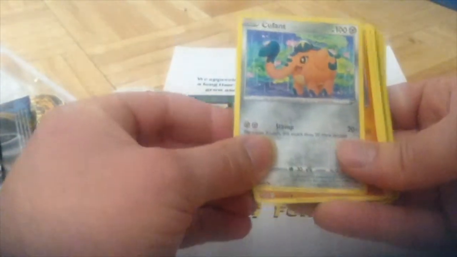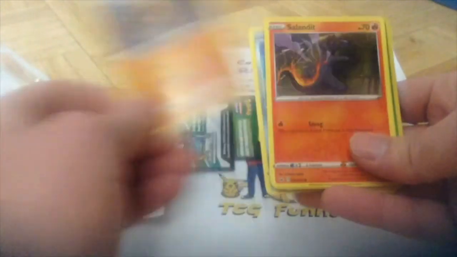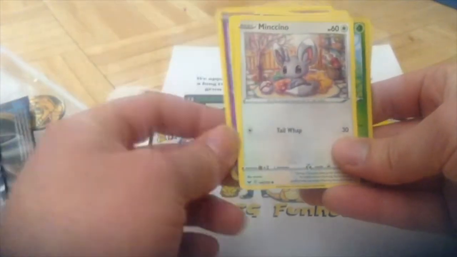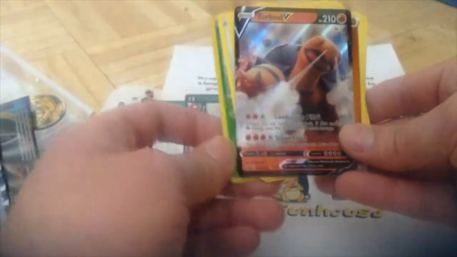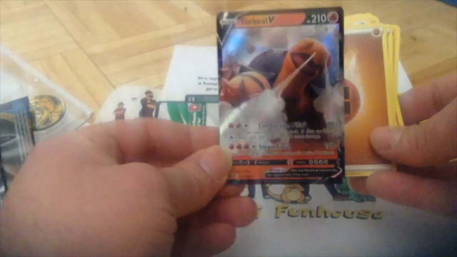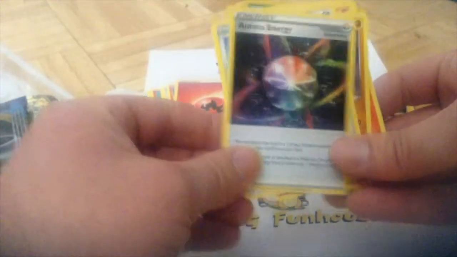Cupid, Altoy, Salandit, Galarian Ponyta, Encino, Gossiflower, heck yeah, Torkoal V. Awesome. A Fighting Energy, a Raboot, a Loonberry, and a Water Energy.